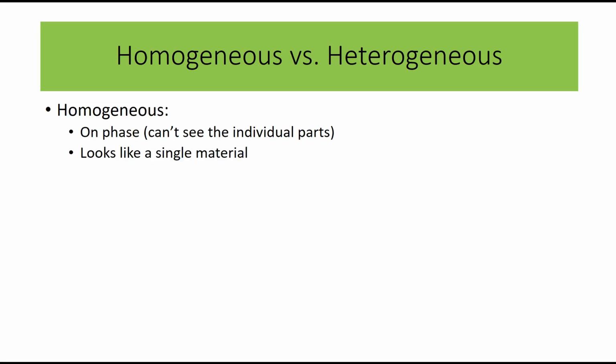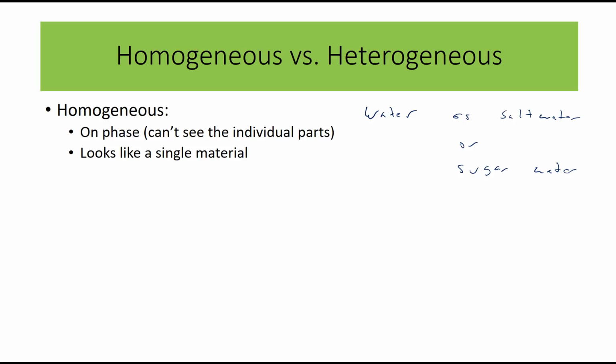All right? So if it's a homogeneous mixture, it looks like a single material, even though it's not. Okay? So we can have water or salt water or sugar water. Okay? So pure water is a pure substance, right? It's just water. Now salt water would look as if I had a glass of salt water and a glass of pure water in front of you. They would look the same. If I had a third glass of sugar water, all three glasses would look nearly identical.